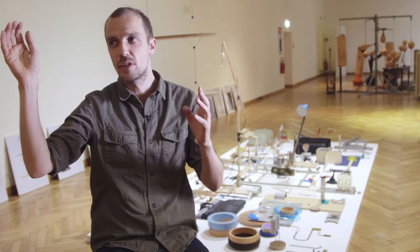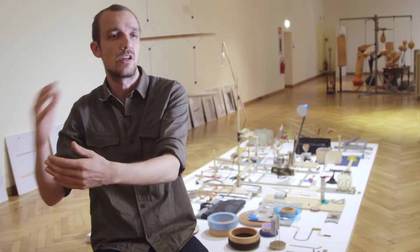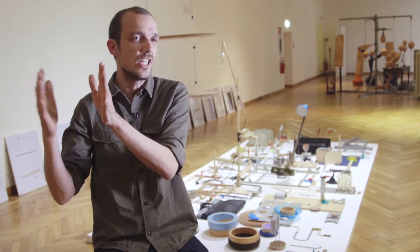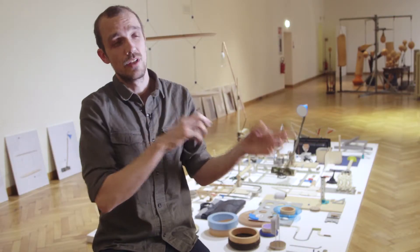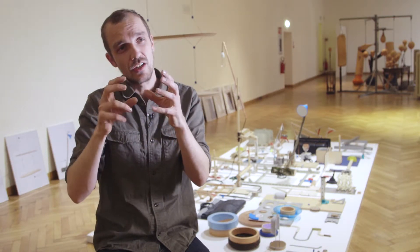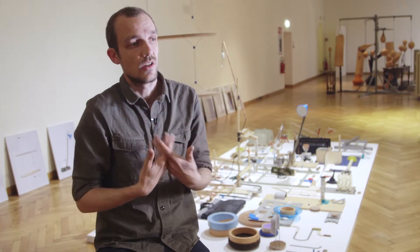I'm aware of the dangers of my own project — if it becomes too omnipresent, it becomes a threat for diversity as well. There are different levels of participating. The highest level is where you really design an object almost from scratch, design the parts and produce them. That asks a lot of design and production skills — it's a very niche segment. But you could also imagine that you just sell open modular products, like lamps or a water boiler, and connect that to a platform where people can see how others have been changing that object or using certain parts to make other objects — that's a much more accessible level of participation.